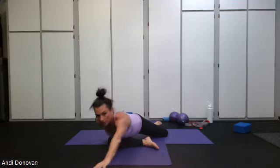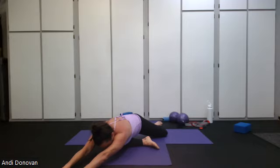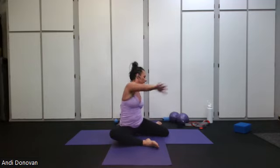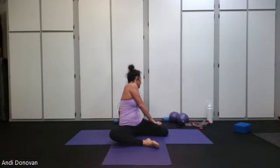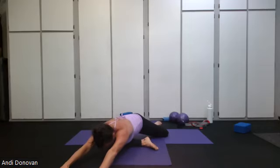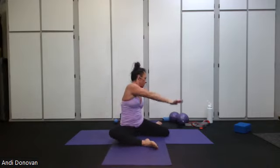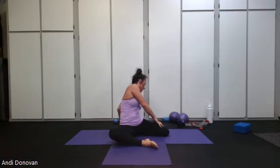Maybe you start to really reach your arms out for a little length through the lats when you reach forward. And then you don't stay there again. You're going to rotate. You can use your leg to give yourself a little twist to the back. Watch your back. Make sure it's moving from your middle back when you rotate. Lengthen, brief pause. And then rotate towards the back.